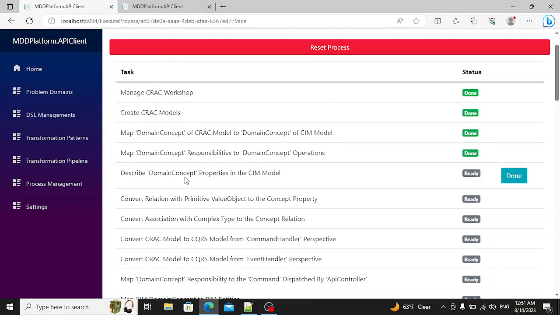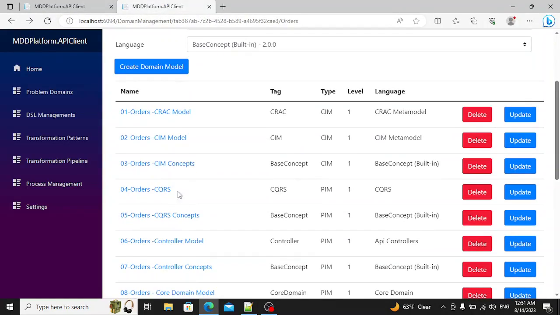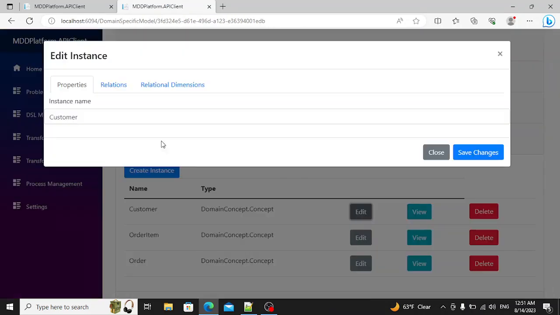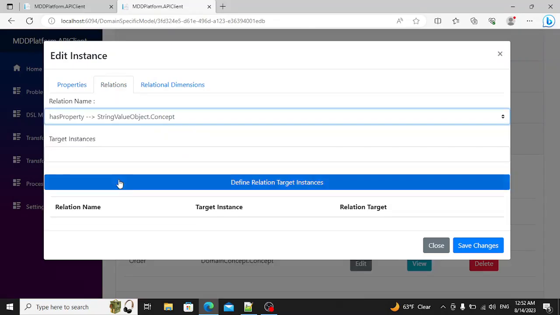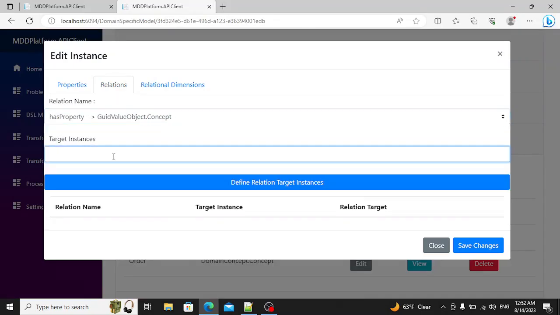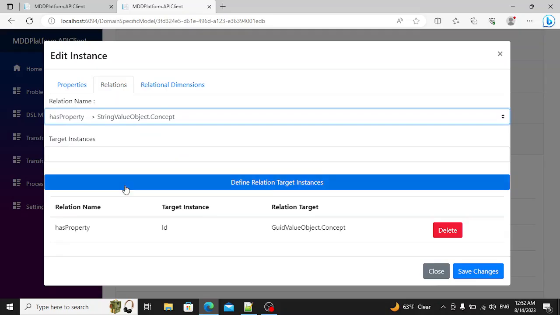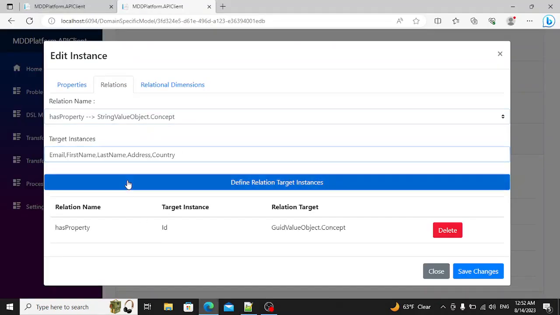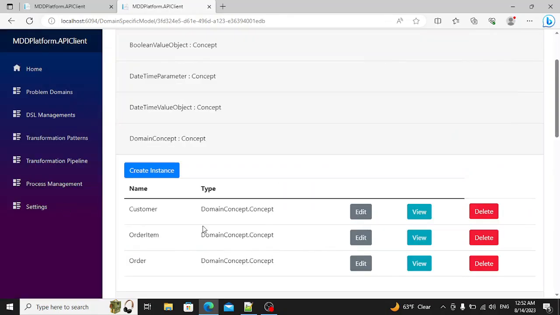For order, we describe properties such as ID, order state, total amount, and currency. Additionally, the concept of an order is related to the concept of a customer. Each order belongs to a customer, and an order may consist of one or more items. Let's proceed to describe the CIM model based on this information.